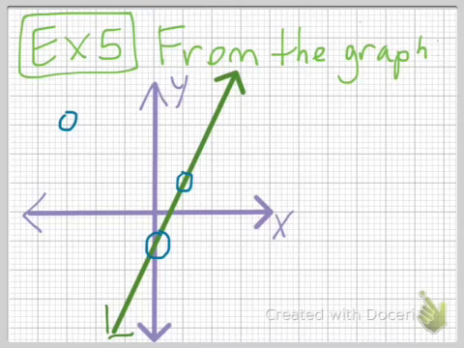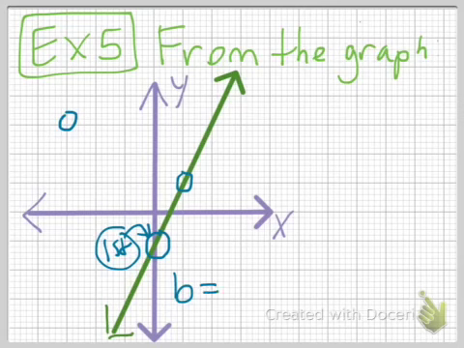Well, in slope-intercept form, we want the slope and the intercept. You can't see the slope. I mean, you kind of have an idea because the line's going up that it's going to be positive, but we can see the y-intercept. So let's start there. Let's notice this first. This y-coordinate gives me my b. From the picture, I see that the line crosses the y-axis at negative 1, so my b is going to be negative 1.